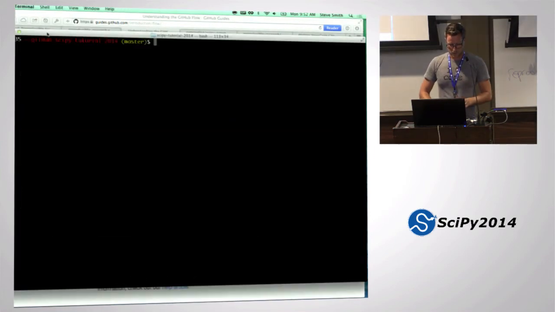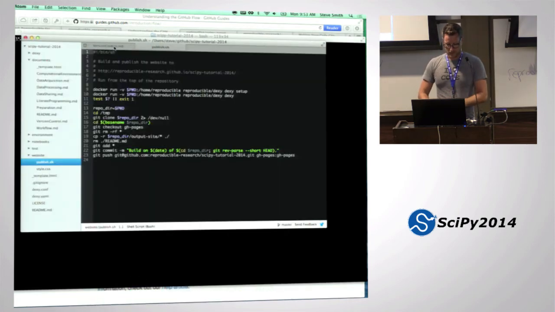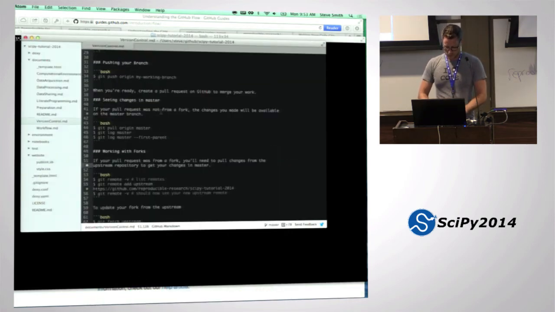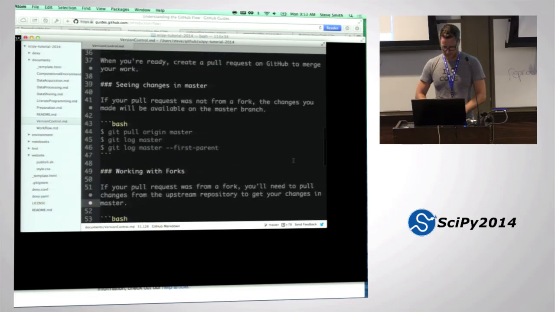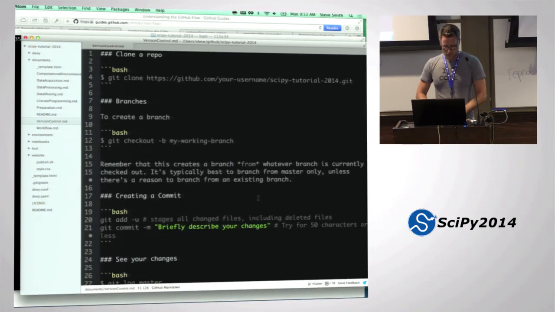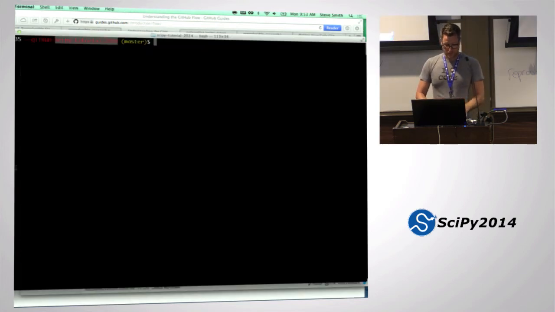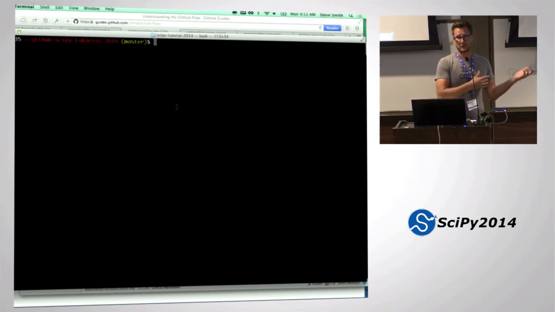So I've got the tutorial thing cloned, and this is my fork of the tutorial repo. And I am going to add, yeah, working on it. There we go. So I have this document that I wanted to actually add that is going to go over pretty much everything I wanted to talk about today. So I'm going to add that to the repo. I'm going to go over how I would do that if I want to get this added into the original repository, right? I'm on my fork, and I want to contribute to the one upstream. So how would I do that?